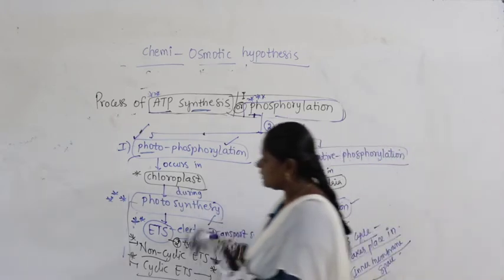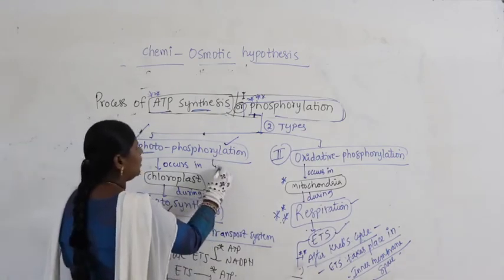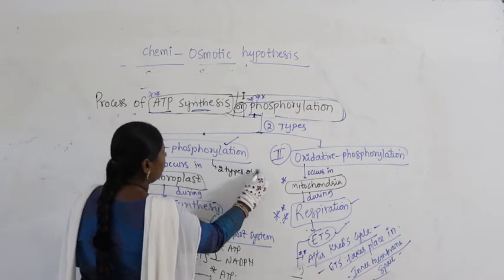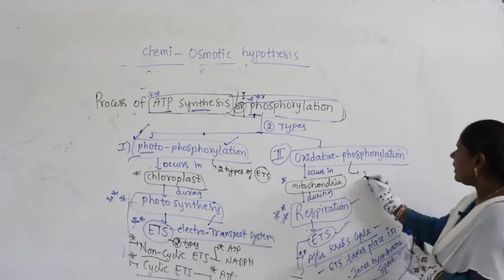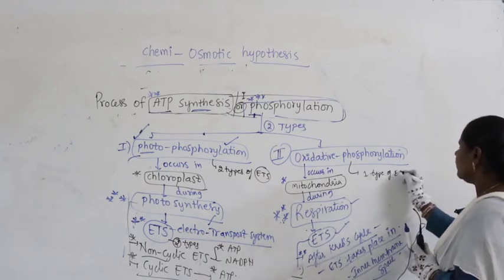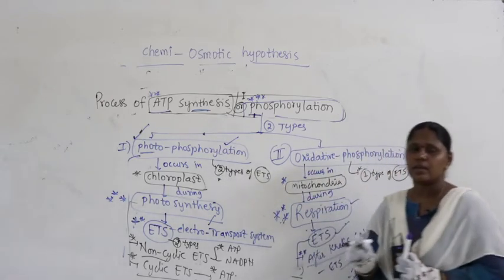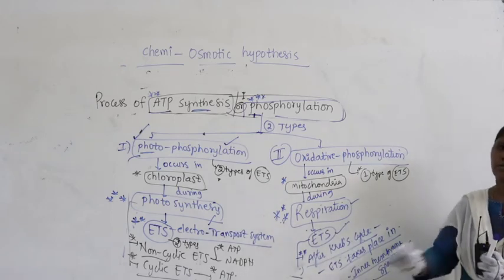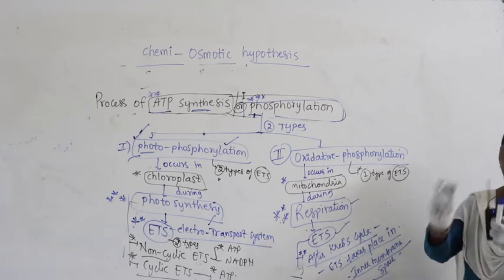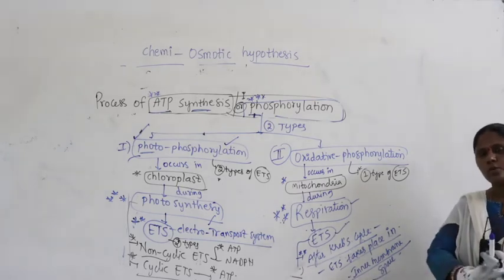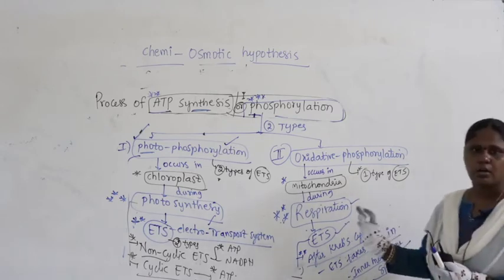But in photosynthesis, there are two types of ETS. That means photophosphorylation includes two types of electron transport system, but oxidative phosphorylation includes only one type of ETS. If you clearly make note of each and every basic point, guys, nothing can confuse you in solving any kind of question. Let it come from any corner of the textbook, let it be folded and twisted a number of times, made into a tough question, still no problem. You can answer very easily, provided you are thorough with the concept, right?